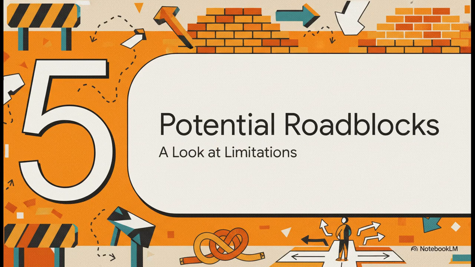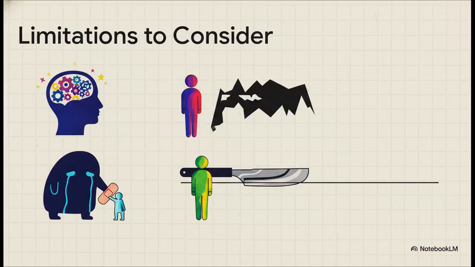But no technique is a silver bullet. It's really important to have a balanced view. Mapping the influence isn't a perfect fit for every single person or situation, and there are some potential roadblocks worth thinking about. For one, all this metaphorical thinking can be really mentally tiring, especially if someone's already dealing with severe depression. Some critics also point out that splitting the person and the problem so cleanly can sometimes feel a bit artificial. And a big one is this: if a therapist moves to phase B, to charting strengths, too quickly, it can feel like the person's pain and struggle is being brushed aside or minimized.